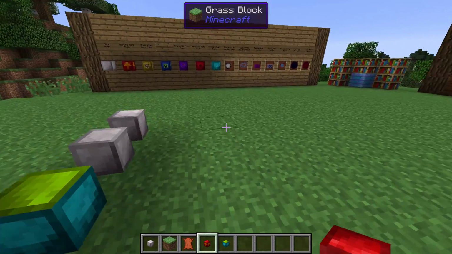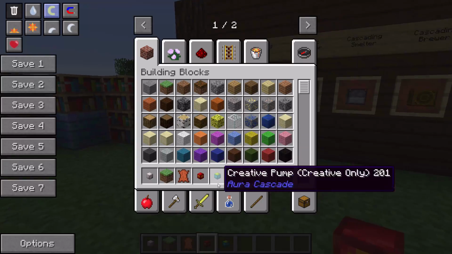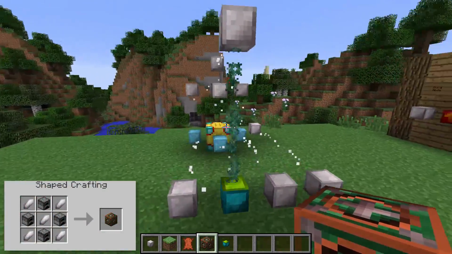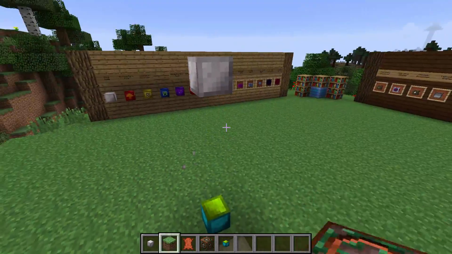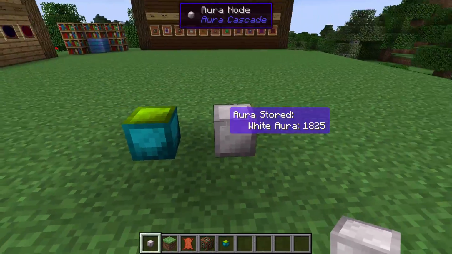We're going to move on instead and look at these blocks. So one of the most important blocks in this mod is this guy, the cascading processor. Now, what I'm going to do here is I'm going to get rid of this for now, because we're not going to need it again, and I'm instead going to just keep it like this. We have this little setup again. Aura goes up, round, down, creates power.